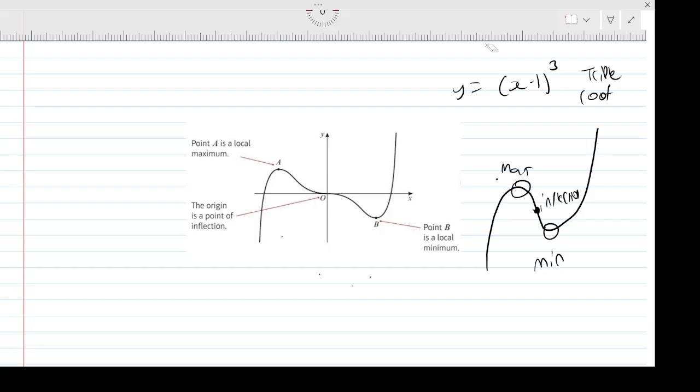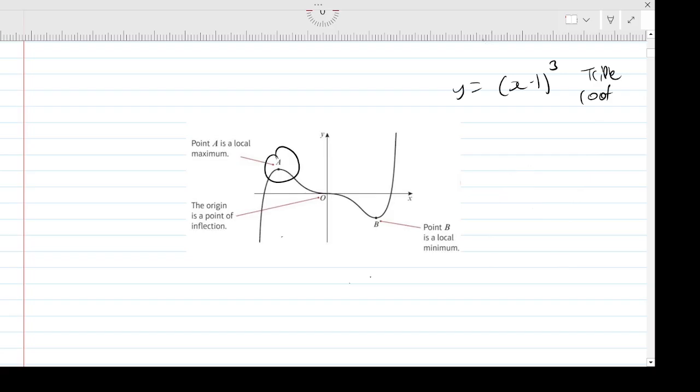But for this part of the course, we will be looking at points of inflection where they level off, which we've seen with cubics and stuff like that. You can see it's a stationary point because the tangent is flat, okay? So that's the whole idea. A maximum point is the top point in its area, a minimum is the lowest point, and a point of inflection is kind of leveling off. So we should know what these 3 points kind of look like.